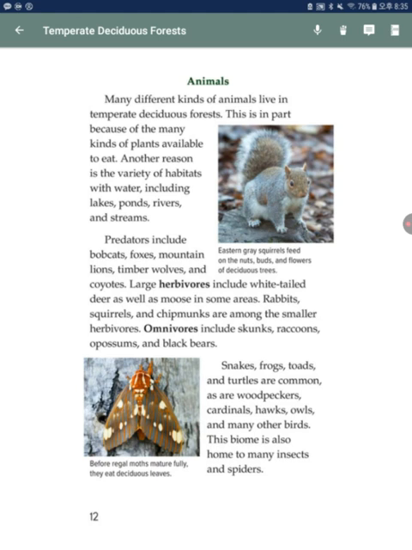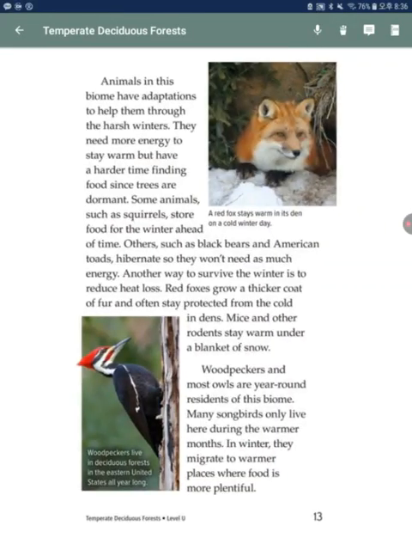Large herbivores include white-tailed deer, as well as moose in some areas. Rabbits, squirrels, and chipmunks are among the smaller herbivores. Omnivores include skunks, raccoons, opossums, and black bears. Snakes, frogs, toads, and turtles are common, as are woodpeckers, cardinals, hawks, owls, and many other birds.